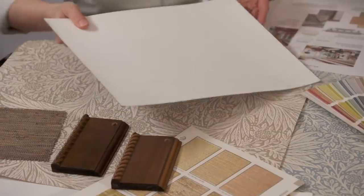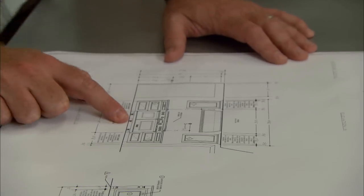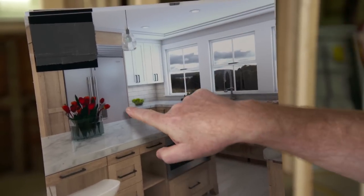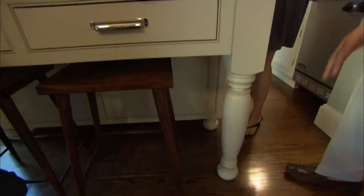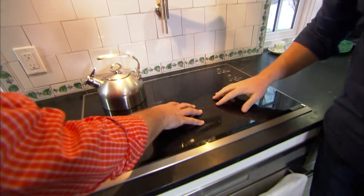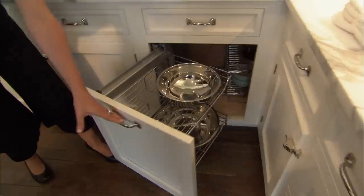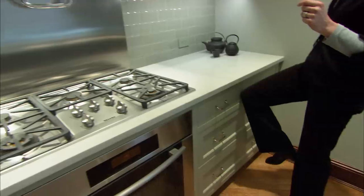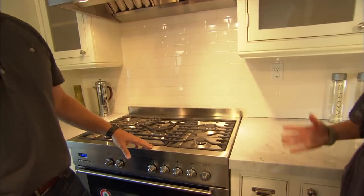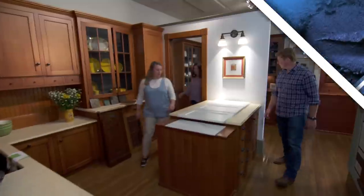Focus can now shift to picking the design elements that can bring a kitchen to life. The almost unlimited amount of finishes available can sometimes feel overwhelming. A green island, turned legs, crackle glaze, a great induction cooktop unit that when you shut it off gets instantly cool so you can't burn yourself. No more lazy Susan — this is the magic corner. White on white on white, but keeps it light and bright. An experienced designer can help narrow the choices to suit the homeowner's individual tastes.